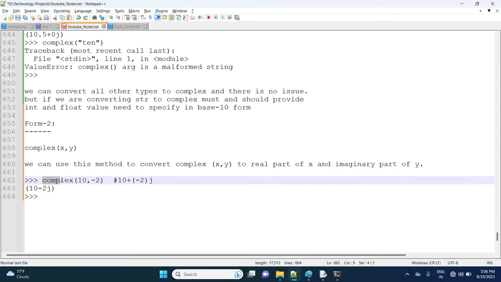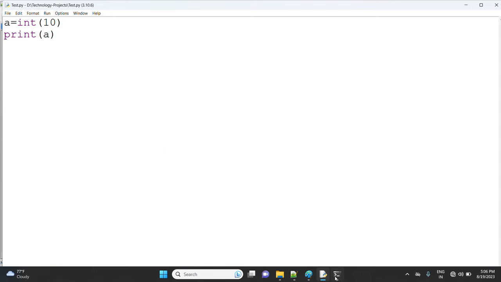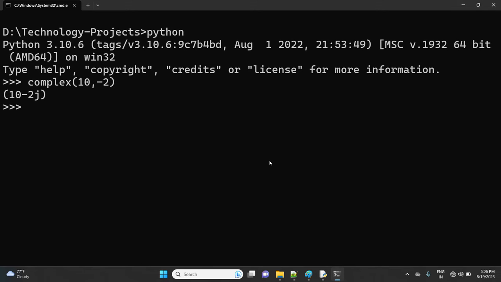I'm telling this with respect to complex of x comma y. Clear, right? If you observe the same thing for boolean also, complex of true comma false, you know what is true and what is false.